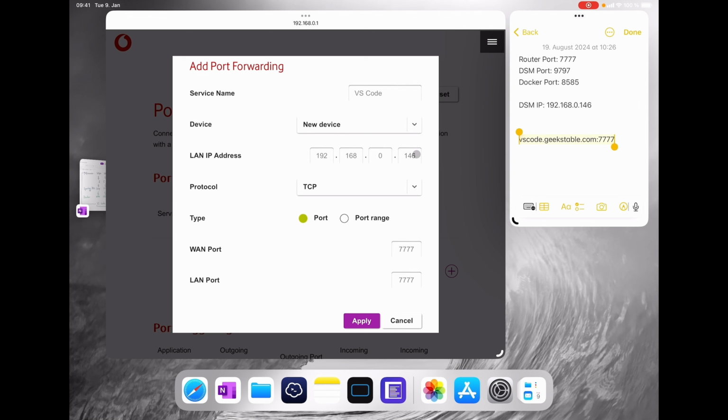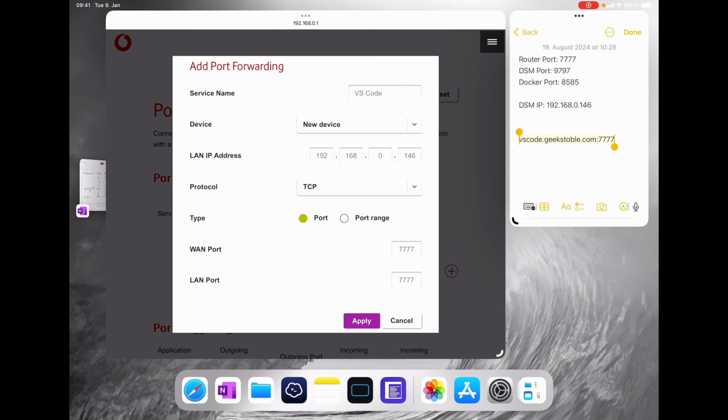And this IP address is our DSM IP. So now this request will be handled not by our router, but by our DSM. And by the end of this tutorial, DSM will have everything that we need to provide us the Visual Studio Code instance. So this is the first, but very important step to complete this tutorial.